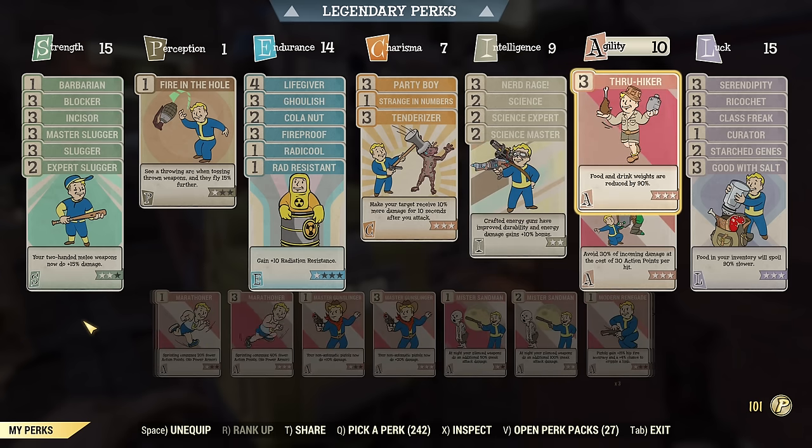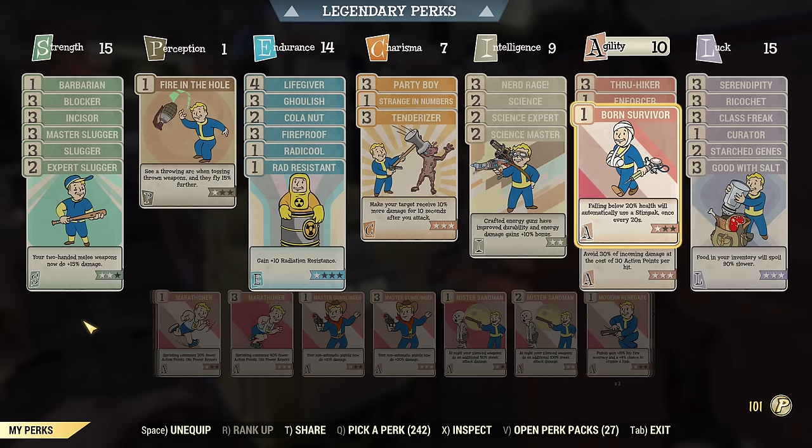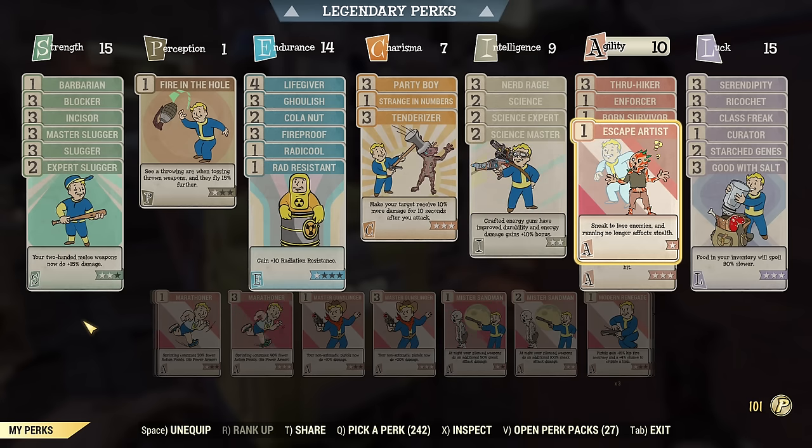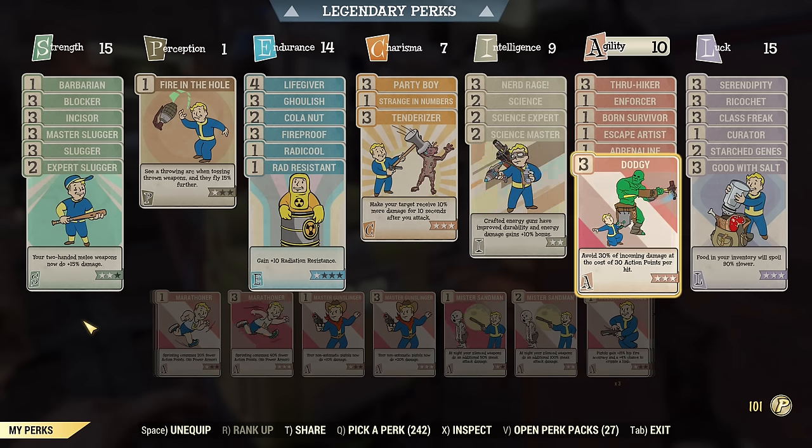Then we have our agility through Hiker for all this awesome carnivore food. Enforcer to force Scorchbeast to land. Born Survivor to burn through all your stimpacks that otherwise will overencumber you. Escape Artist for occasional dodge when you don't want to fight, when you need to capture object or something and enemies are around, you just crouch and they lose sight of you. Adrenaline for extra damage, and Dodgy for super tankiness.